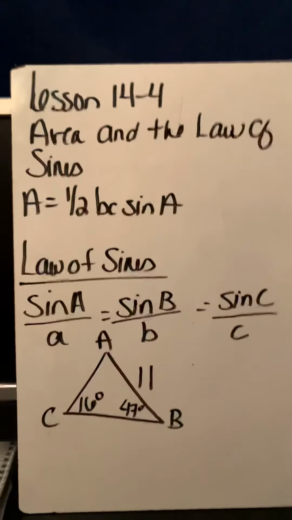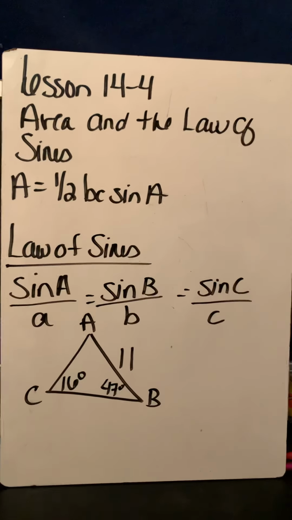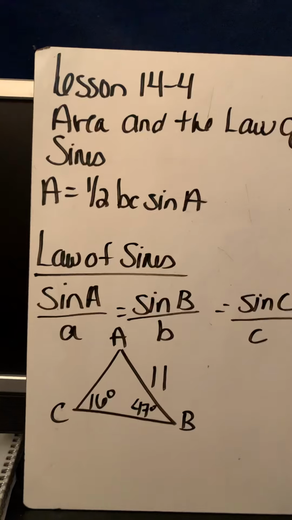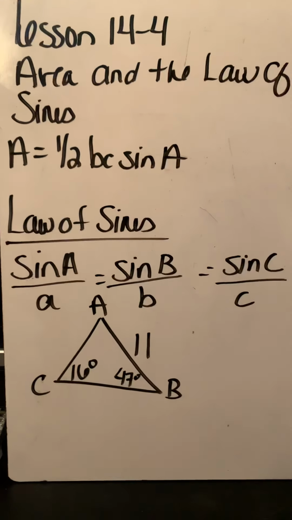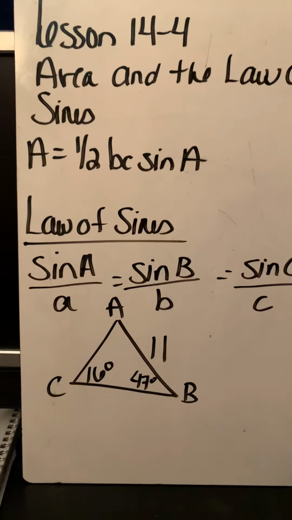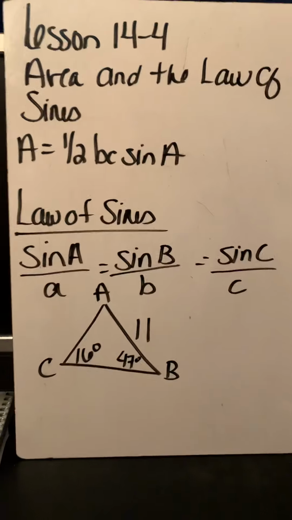Algebra 2. I'm not going to go into too much detail with the law of sines, law of cosines, and the area stuff. Today you're doing law of sines and then area. The area formula is pretty self-explanatory. Area is 1/2 bc sine big A. Make sure your calculators are in degree mode.